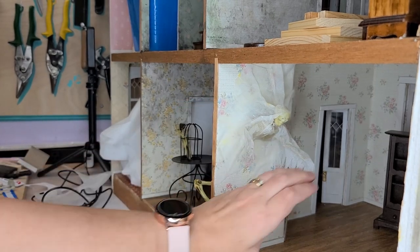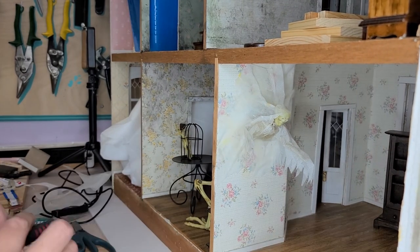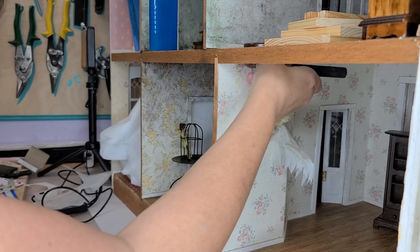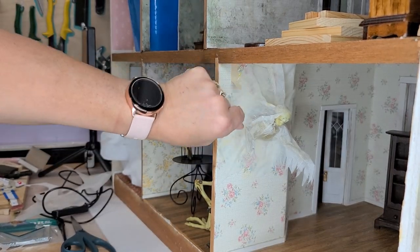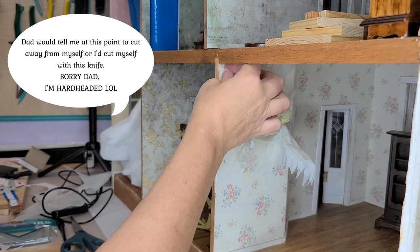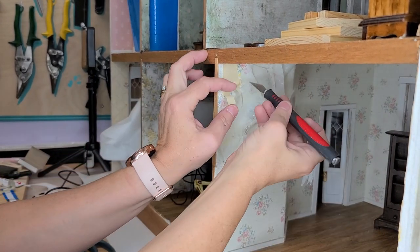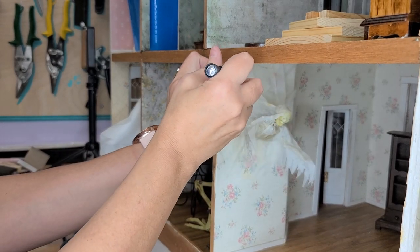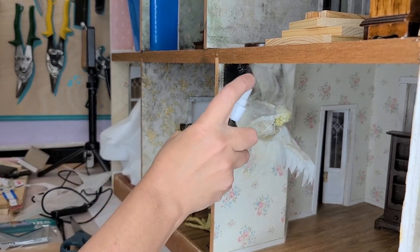All right, now to make this look a little bit more realistic, we need to do something with that wallpaper, right? Let's see what we can do. Okay, so I just sliced it and now I'm peeling it. So it's not going to look real if we don't age it a little bit.